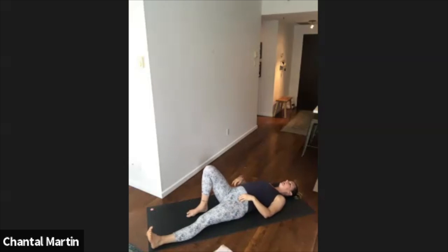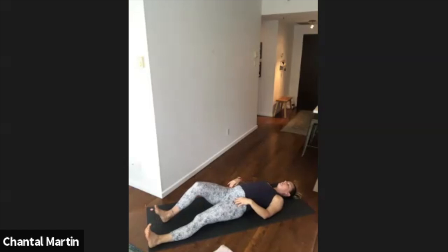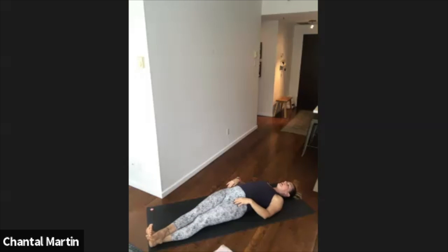So lay down on your back, your legs are in front of you, but your left leg is going to stick out to the side until your left heel is in the left corner of your mat. Now take your right leg and cross it on top of your left leg. So far so good?